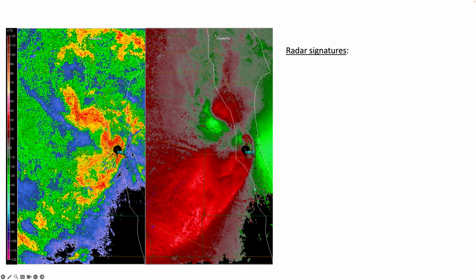Now, this is an example of a tornado that occurred to the northeast of the Melbourne Beach, Florida Doppler radar. And in this example, you can see that we don't actually have a hook echo. So it's important to know that not every tornadic thunderstorm produces a hook echo. This is a tornado that formed within a fairly large field of rain and thunderstorms, and so the hook doesn't actually come out on this particular example.